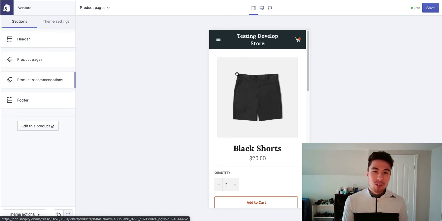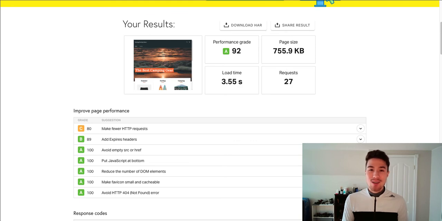It doesn't have a lot of options. It has some options. It's hard to edit from a developer standpoint and from a customization standpoint for collections and products. The last category I'll cover today is speed.